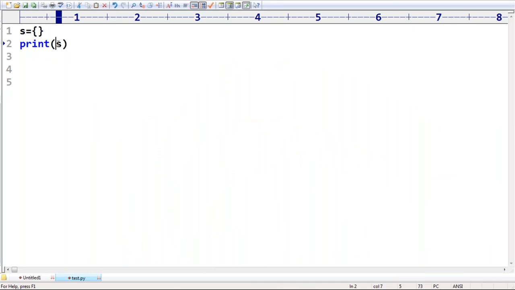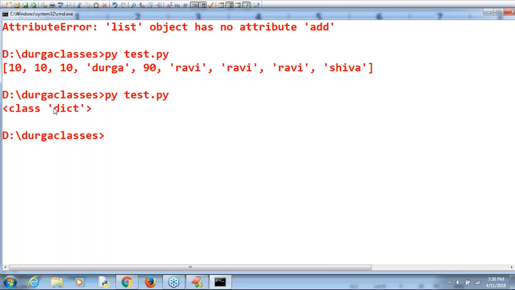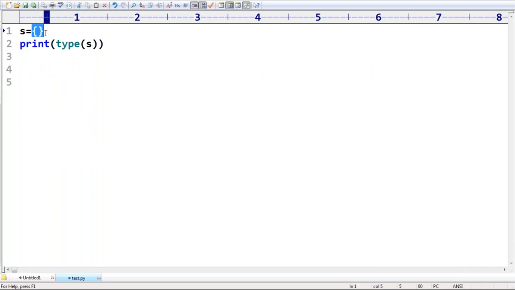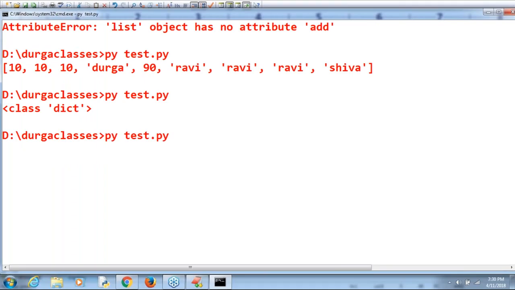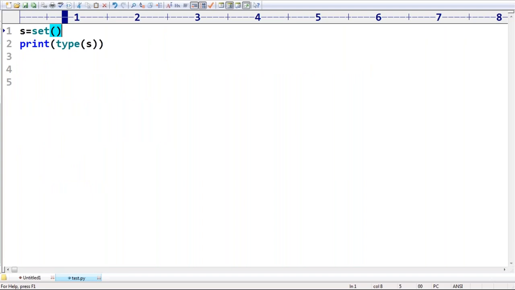If I take type of it, observe that it is treated as a dictionary but not a set. That's why if you want to create an empty set, compulsorily you have to call the set function. Then automatically it is of set type. But anyway, don't worry, sir. All these things are one-time learning. In the future, we are going to discuss them multiple times. Just be aware. In Python there is one data structure named set, where duplicates are not allowed and insertion order is not preserved. Everyone can understand?